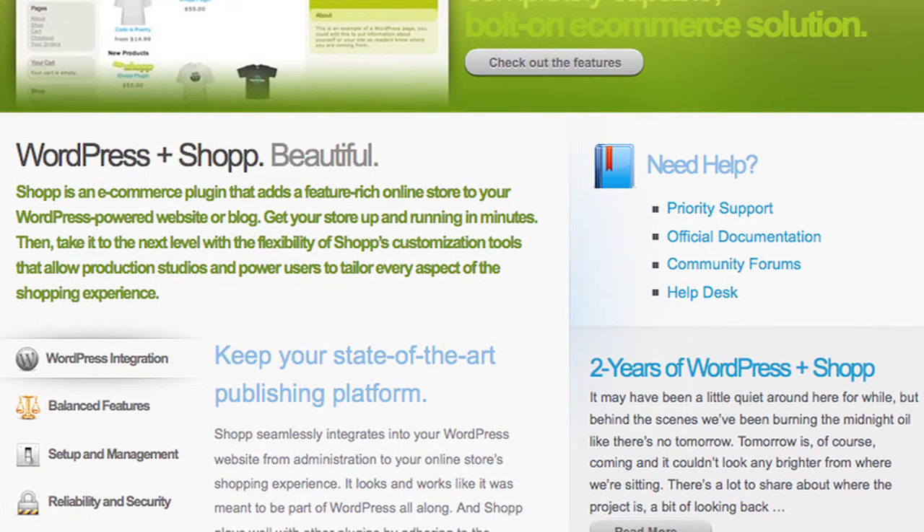The WordPress shopping cart plug-in was first introduced in 2009 by its developer Jonathan Davis. It includes payment gateways, six built-in calculators, over 200 template tags, the ability to store data on-site or on Amazon's S3 server, multiple payment options, smart categories, and RSS feeds for all categories. The cost is only $55 plus shipping or any gateway add-ons you might select.